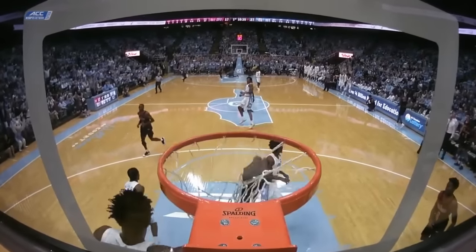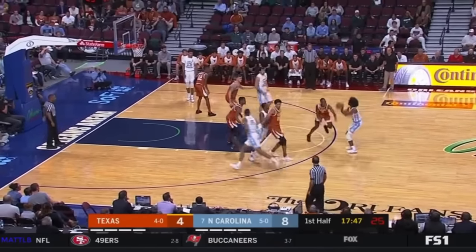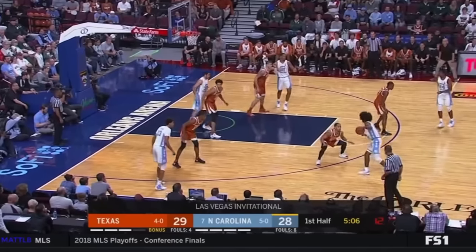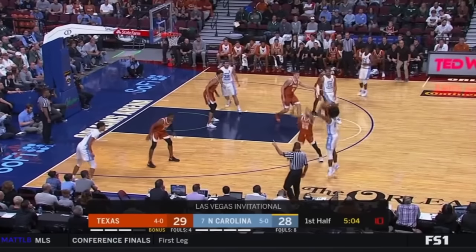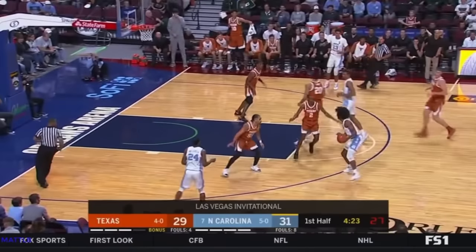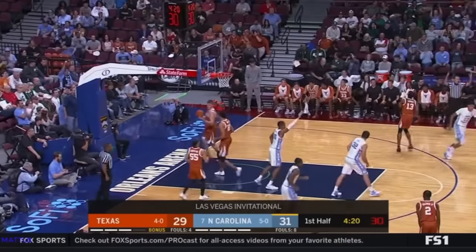Senior to freshman — Leaky Black found Kenny Williams. Going under that deep. White — he's feeling it. I need Luke to do some damage here — get him going a little bit. White off the bounce — got it. Couldn't get that one to go — it was quick. Look at this — he's on it. He's back there — the long arm of the law. White for three — wow, wow.